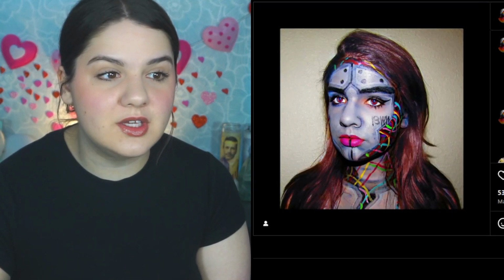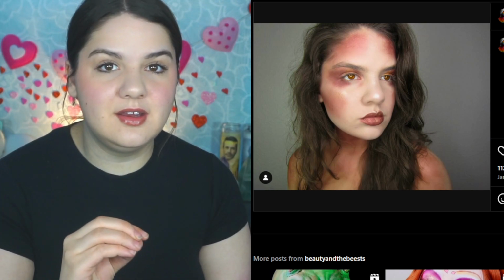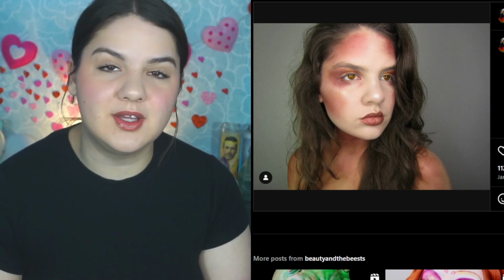Look at the difference in just these two images, just lighting. Ring lights are so readily available. I am still to this day using that ring light. It is right here.